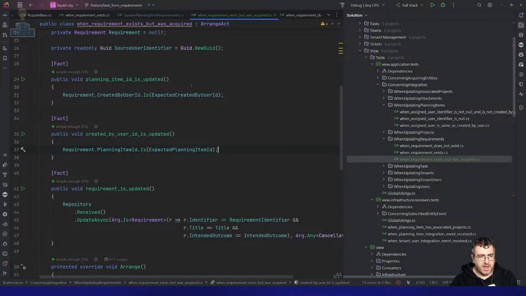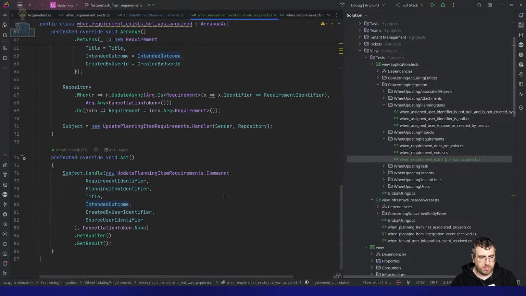So in this instance, I'm just trying to directly call out that I'm expecting those two to be updated. I could put them in there, but then it's lost in requirement is updated. Again, I'm just validating the requirement is updated with the values that I actually passed in.